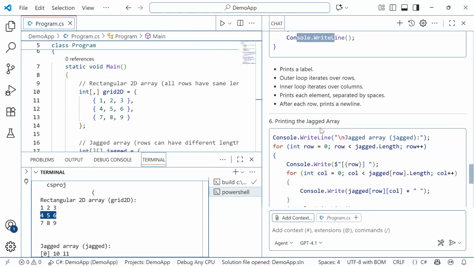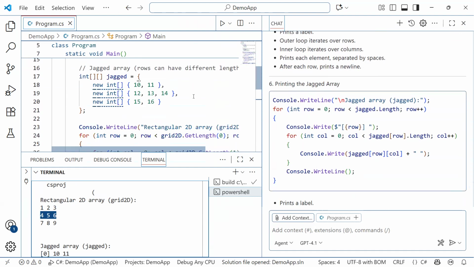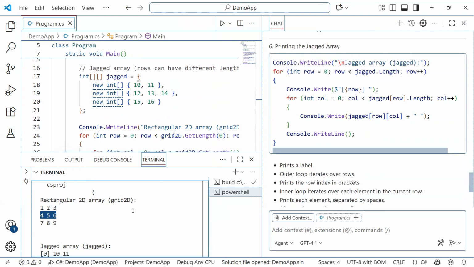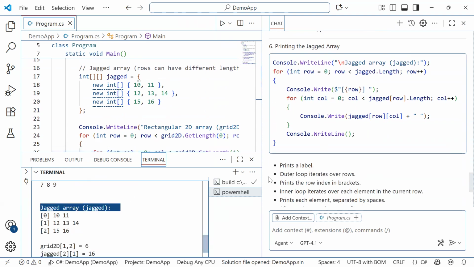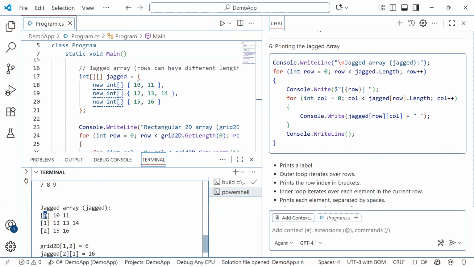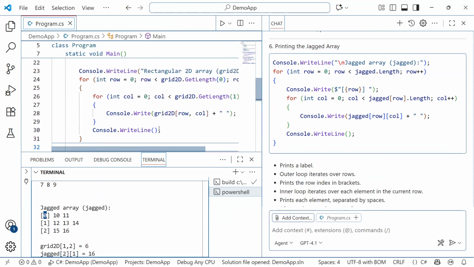2D array. Then we want to print the jagged array, so this part here. We print the label, and then the outer loop iterates over the rows. So this is just giving us the row index, basically 0, 1, 2.